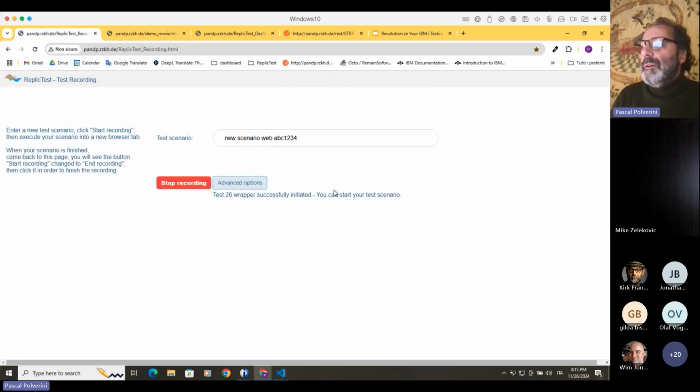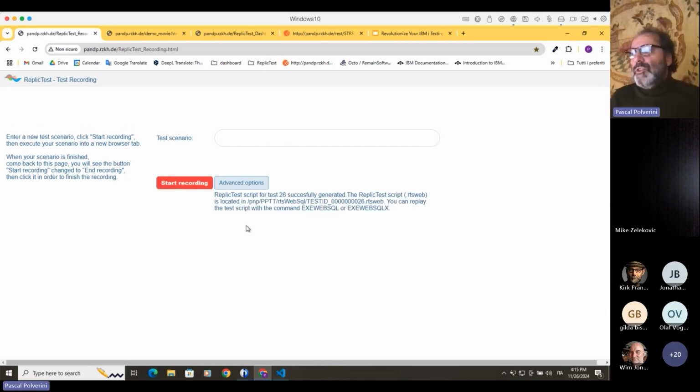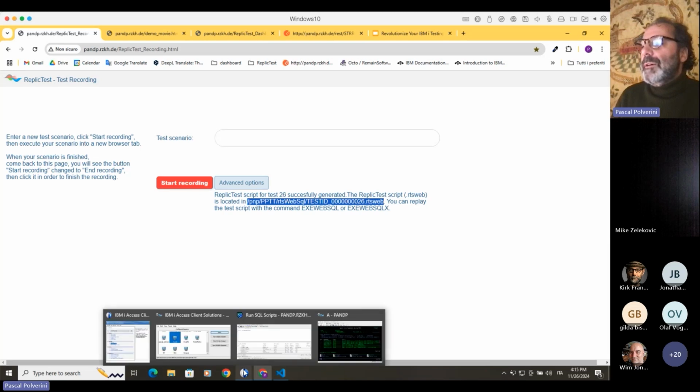But when I'm done, I come back to this page and click the button, which is now stop recording. And the engine is doing its job, and here we are. I already have a script that has been generated from what I've done through my navigation. And this script is already replayable, and this is what I will do immediately now.